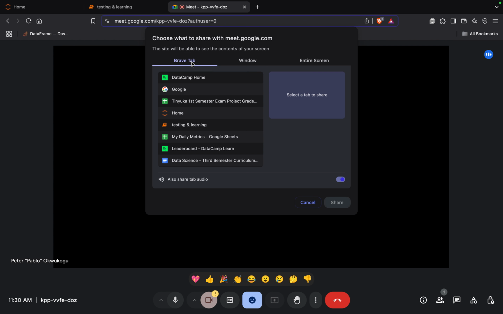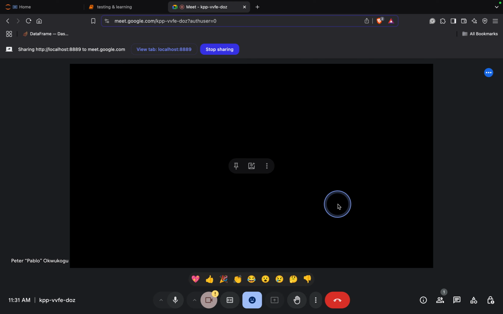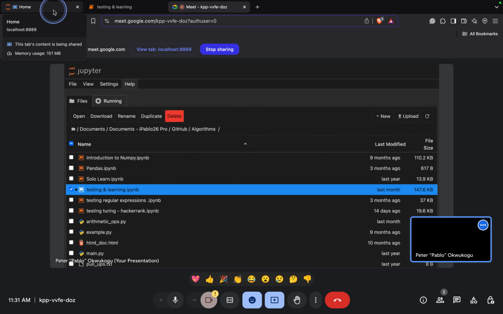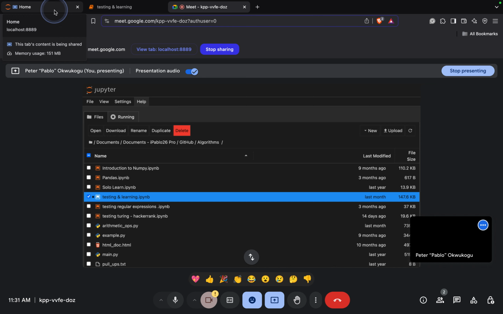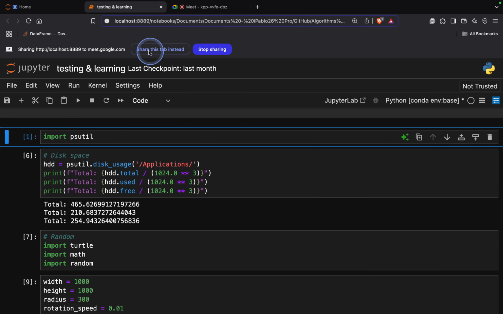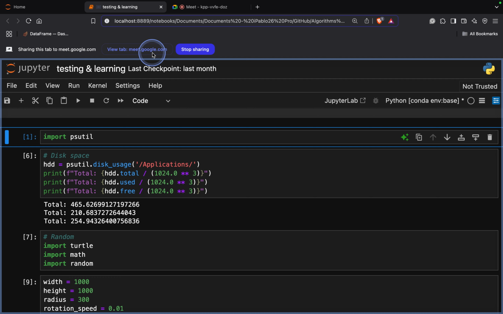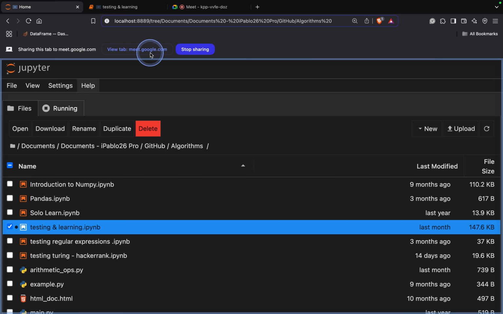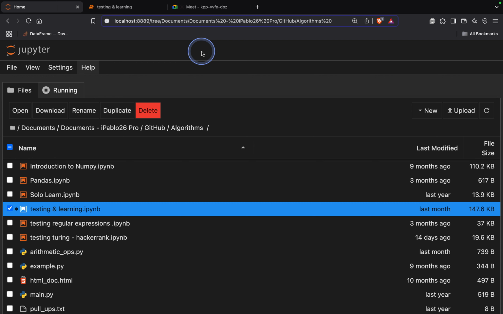But remember, when working with tabs, you have to control the tabs that the folks at the other end are seeing. If you share the tab, you have to remember that this is the tab you're sharing because you're on this, right? If you change to a different tab, you have to share that tab, because it will tell you share this tab, and then you click on it, and you start to share the tab you're working on. If you switch tabs again, you have to remember to share the tab you've switched to, and you click on this and that tab shows. All right, so let's get back and stop sharing. So that's basically what it is.